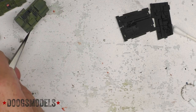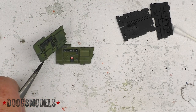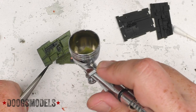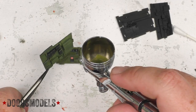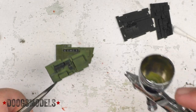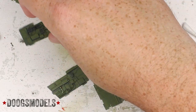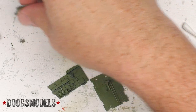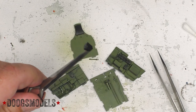Not looking too shabby. Compared to the previous color, it's a little bit more muted. I'll take that though. I do like this MRP interior green quite a bit. Okay, so here are all of the cockpit parts with their base coats. Interior green, unless it calls for otherwise, like the throttle quadrant.